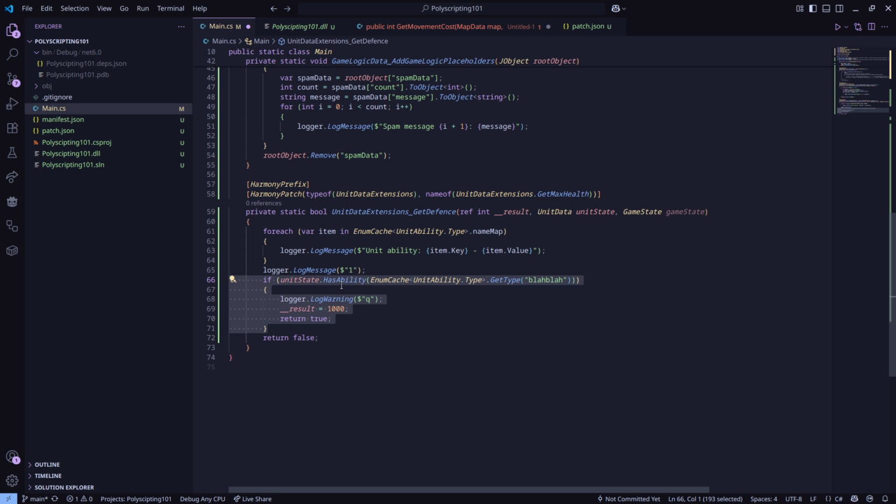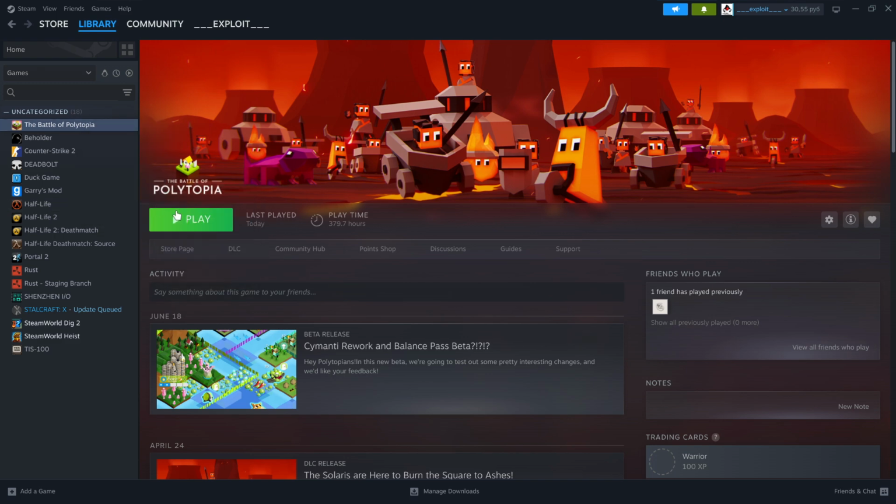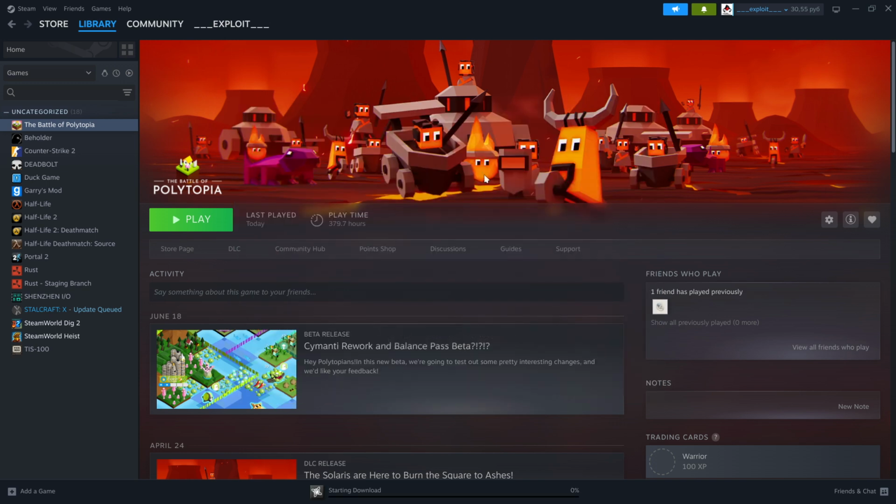So as far as I know, this thing should work. Let's try to change the, maybe experimental. Maybe something with Proton.